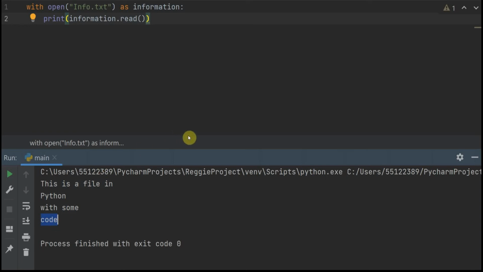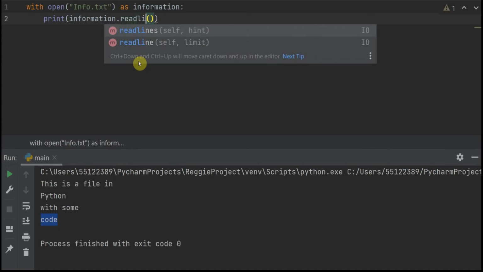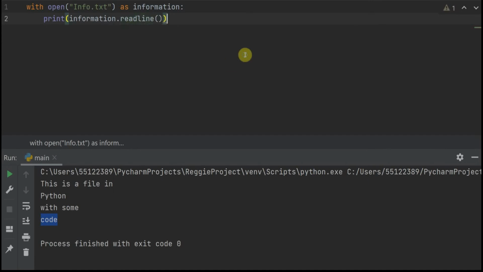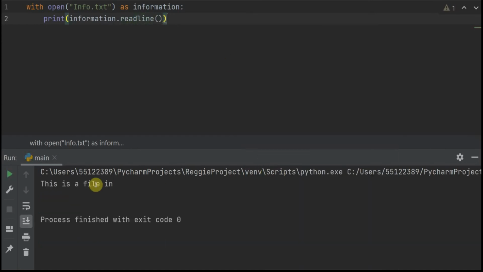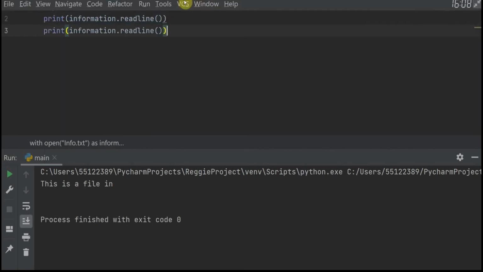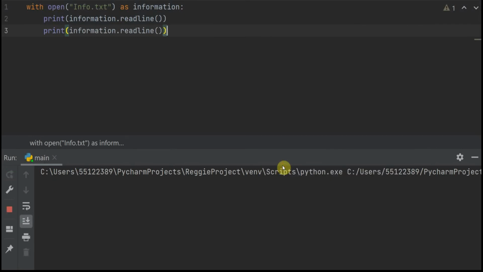Okay, it's good, I can read it, but I can do more things with that as well. If I say don't read the whole file but read me a line, it will actually read just the first line. If you want to do the second line, you would have to copy that statement again and it will read the second line, and so on and so forth.